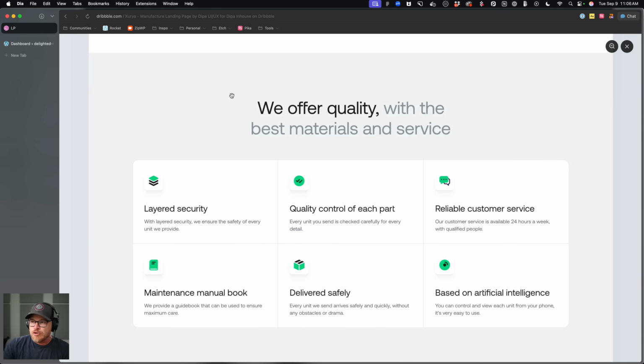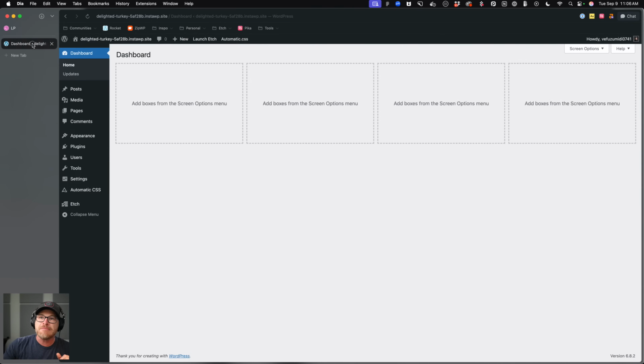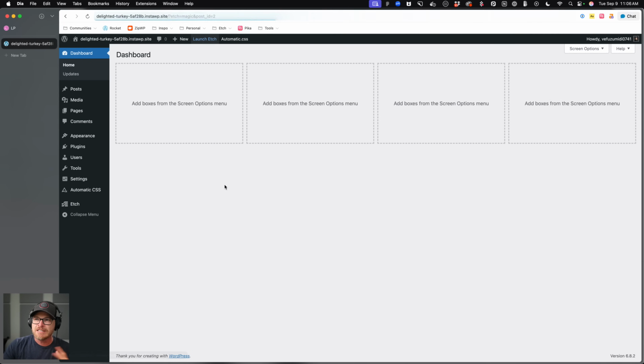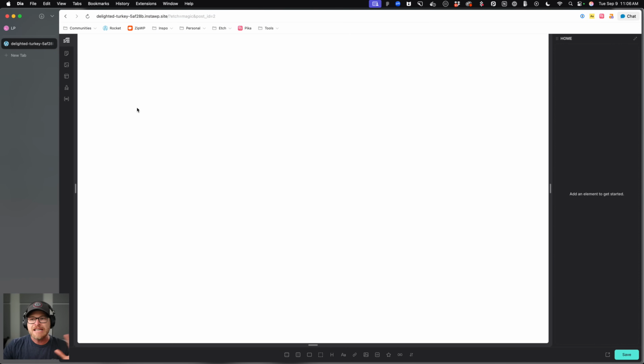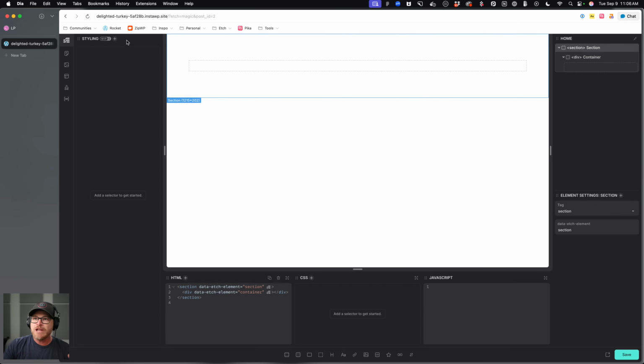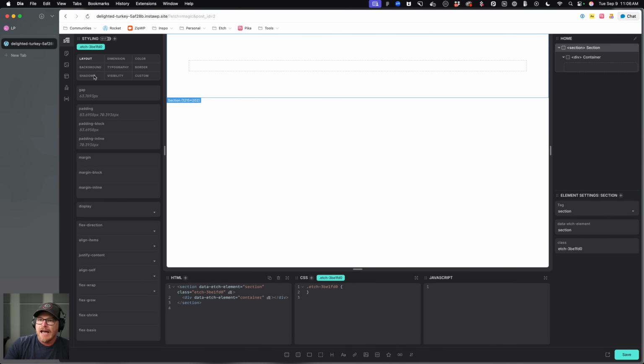Another workflow is that you could literally find this in HTML and paste it in and then do the CSS for it. That's another workflow that you might choose. Let's launch Etch, okay? The interface itself is very important to understand. We have a styling panel, right? If I were to add a selector, I can use this styling panel over here to style that selector. You are not going to see me do that.